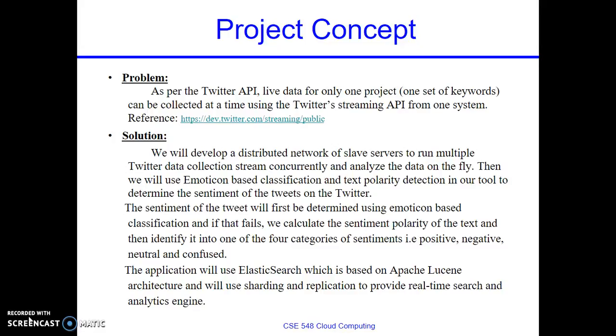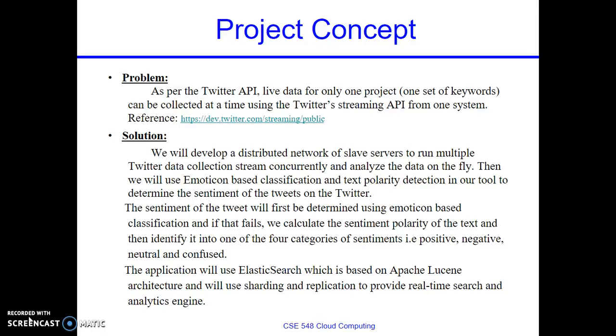In this project, we have tried to overcome a very crucial problem of using the Twitter API. Twitter API provides a way to get the live tweets being tweeted by users through a streaming API, where you connect to the Twitter servers and tell Twitter to give you tweets if they match one of these keywords, locations or user profiles. But the problem here is Twitter only allows one stream at a time from one IP address.